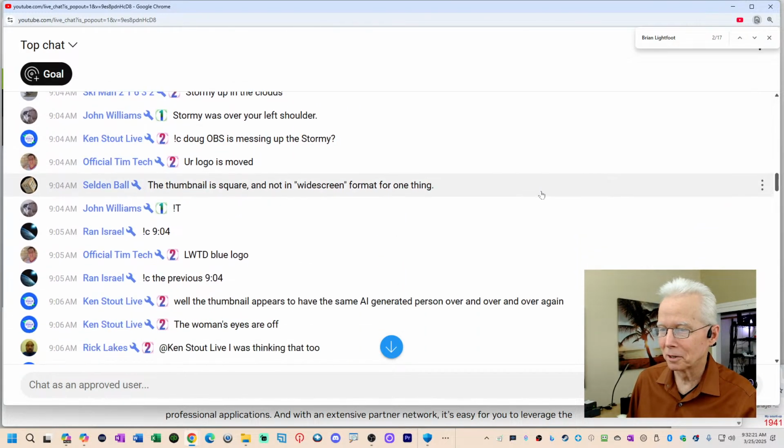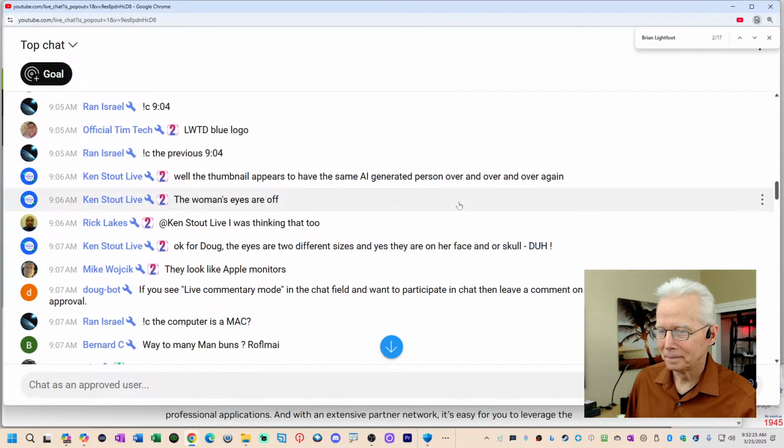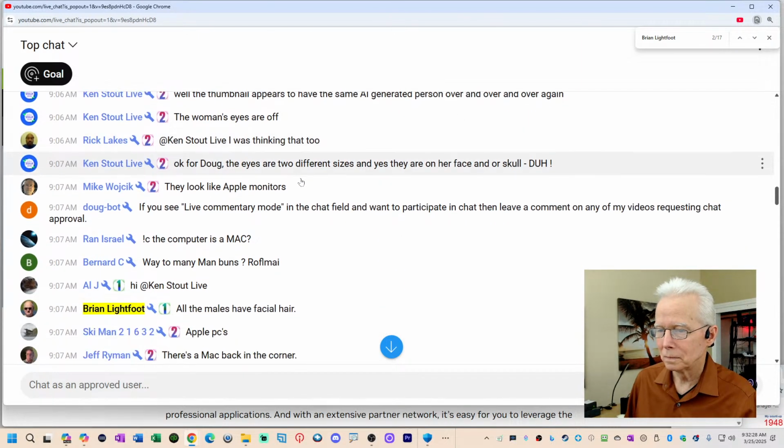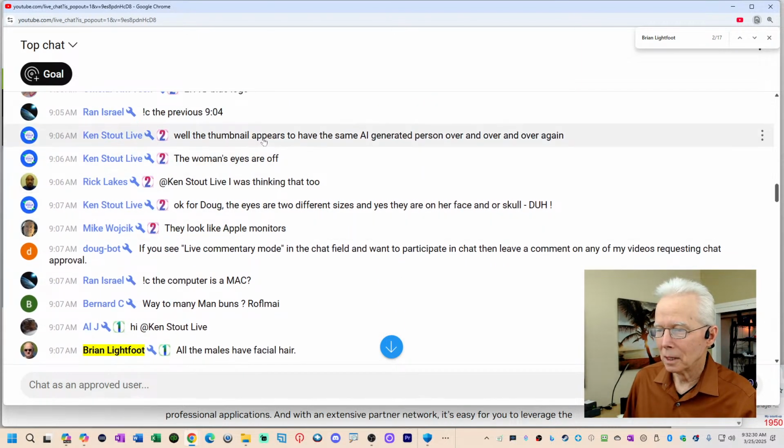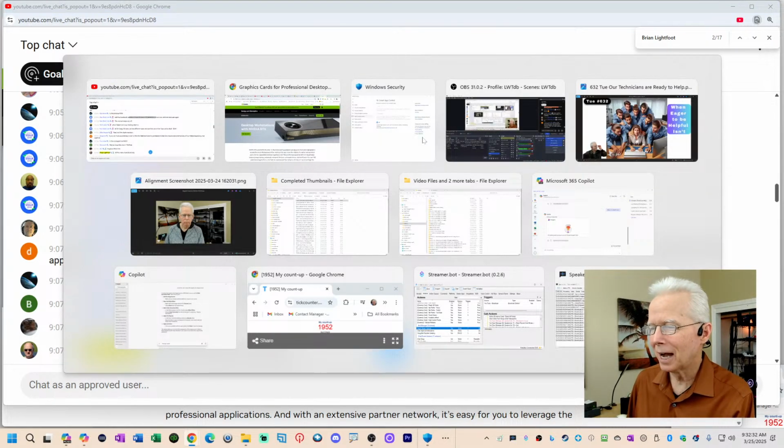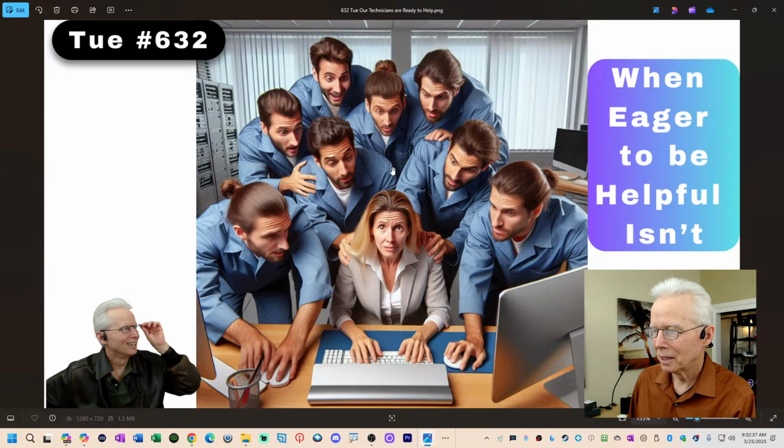Now I'm looking a little more closely just to see if something catches my eye. Same generated AI person. I wondered that too, but there are differences. These two faces look pretty close, but the hair's different. The faces are very, very similar, but they still look different to me, a little bit.